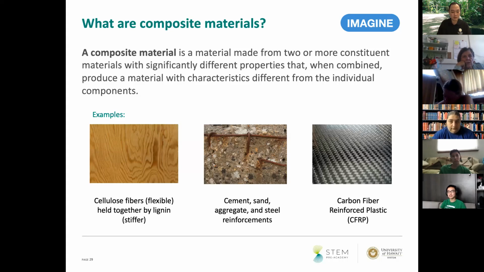A biological example is wood. There are cellulose fibers and lignin. Another biological one is the bones in our body. There are softer proteins and harder minerals that make up bones, so that's also considered a composite. Another one we see every day is concrete, which is made up of cement, sand, and gravel, and most of them have some sort of steel rebar or reinforcement. And then what I work with is carbon fiber reinforced plastics, which is probably what a lot of people think of when they think of composites. But there are also other fibers you can use, like glass fiber, which is another common fiber reinforced composite.